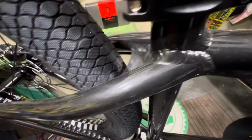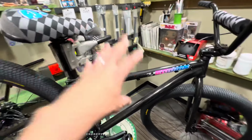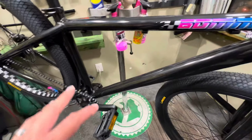Might as well be dark gray, but it does look black and it does look gray. So in the shade it looks black, in the bright sun it looks gray. Way more phenomenal than it does in the pictures. So take my word for it in this video that this bike looks way better.